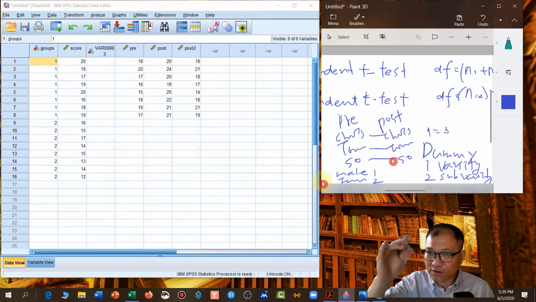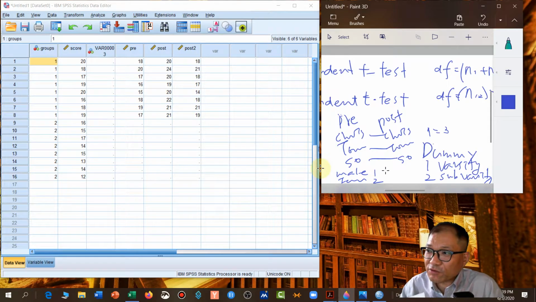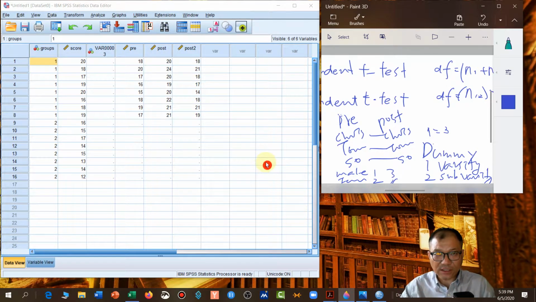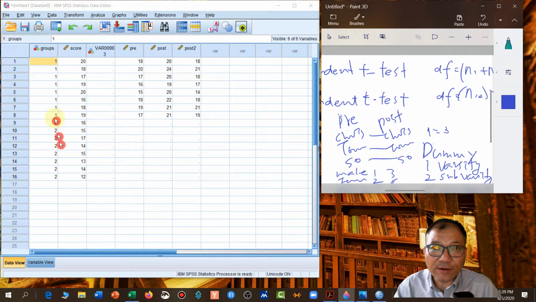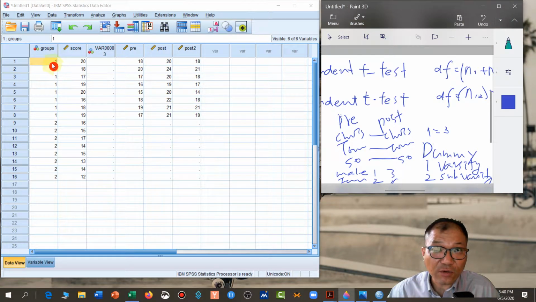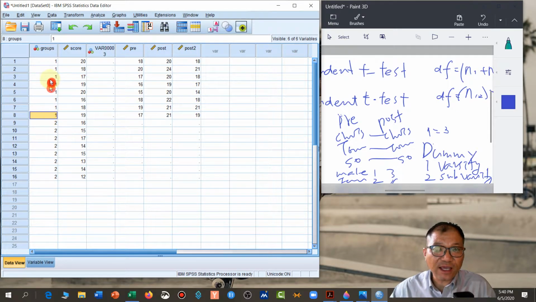Same thing, if you have male and female, I'm going to put 1 for male, 2 for female, or you can change to whatever two numbers. It could be 3 and 4. Any dummy code that you can identify later in your data analysis is totally fine. But the most common dummy code for t-test is 1 and 2, and you will see why you better use 1 and 2. A lot of people use 0 and 1, but I don't have any preference. 1 in this case is for varsity and 2 is for sub-varsity.